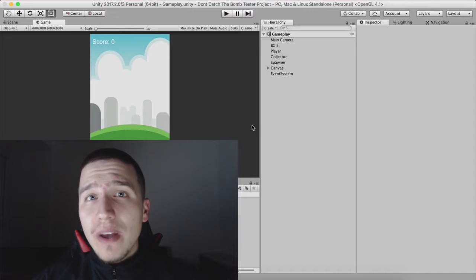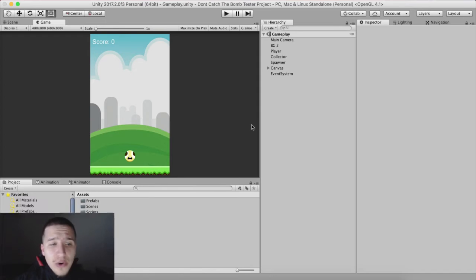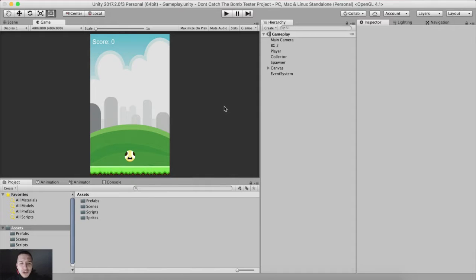Before we proceed with the course and create all of the cool games that are ahead of us, we're gonna create this small game just so that we get a taste of how game development works, and you will see how easy it is to create a playable game in like 20 or 30 minutes with no prior knowledge of game development, well, besides what you got in this course. So this is the game that we're gonna create.